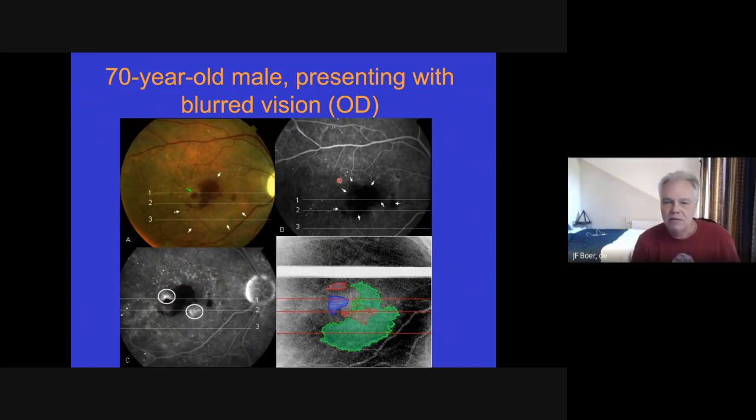The image to the right, this one here, is a fluorescein angiography image. So fluorescein angiography is a technique where you inject a dye in the bloodstream, and at the same time you take photos of the retina, and the dye lights up the blood vessels. So what you see in this image is really bright blood vessels like this one here. And the nice thing of this technique is, first the arteries light up, and after that the veins. So you can actually distinguish what's an artery and what's a vein.